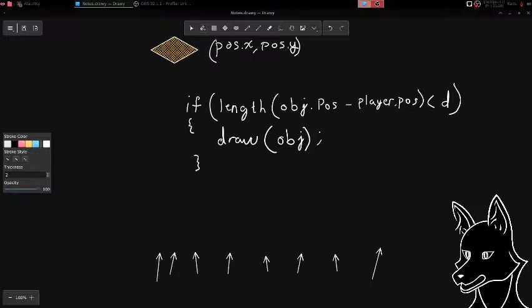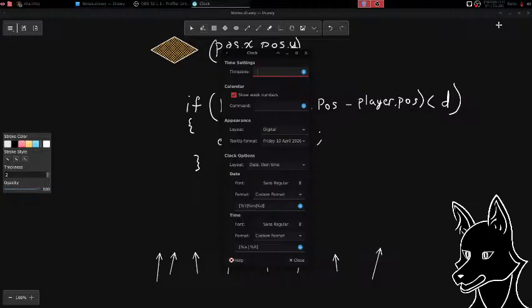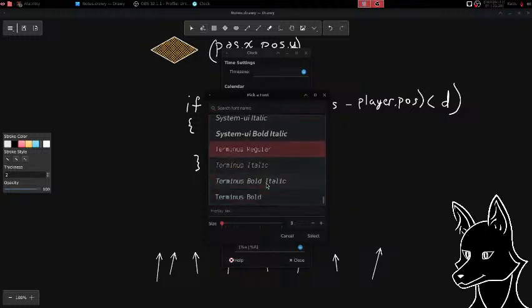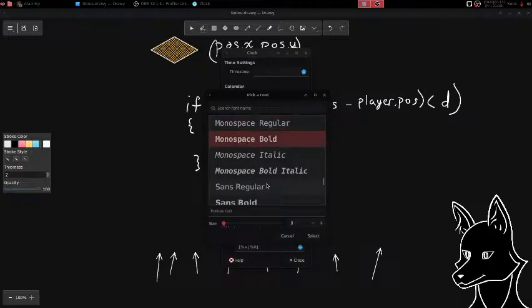And I do kind of want to finish up dealing with some config stuff, right? Like here, I could do properties and change the sans regular, because I want this to be a monospace bold, monospace regular.